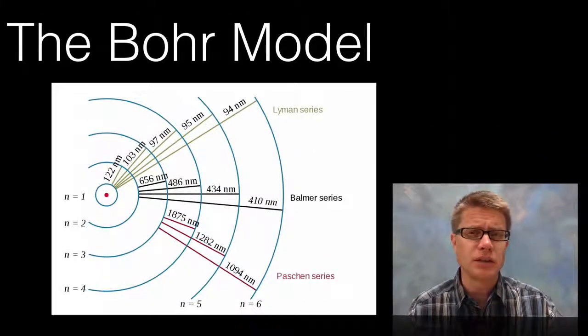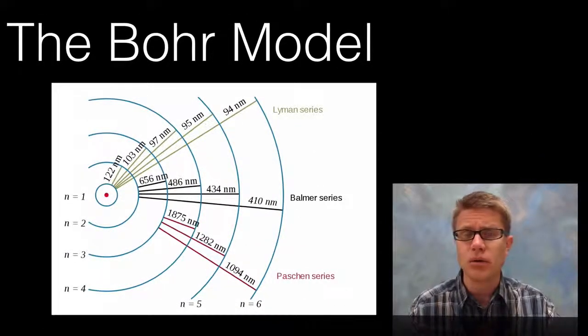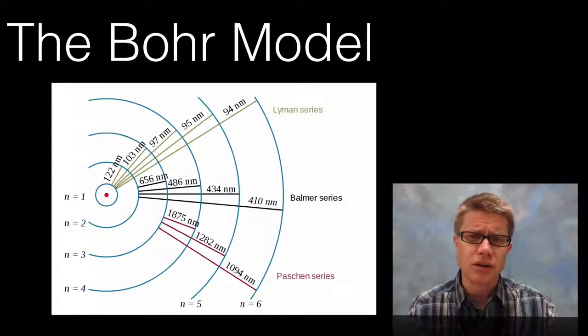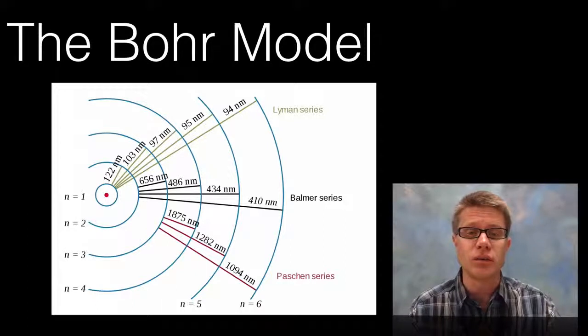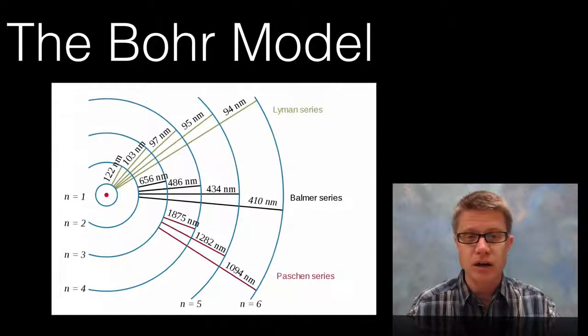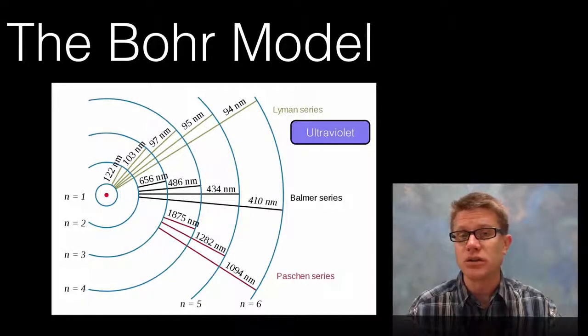And this helped to explain spectra, because before the model was put forth, people had started discovering spectra. They were looking into space, not with just a prism, but a spectroscope. So they were splitting the light into all of its different wavelengths, and they were starting to see these lines. When you're looking at the sun, for example, which is mostly hydrogen, we saw these different series. So the Lyman series was developed by one scientist who was using spectroscopy, and he came up with an equation that explained what was going on, but you couldn't see this spectra because it was in the ultraviolet.